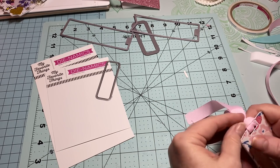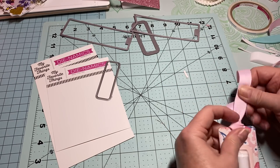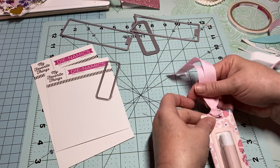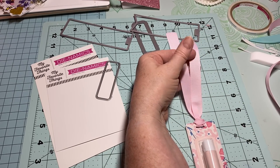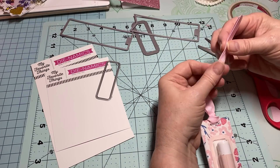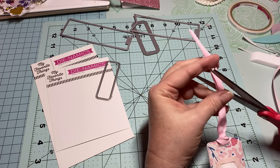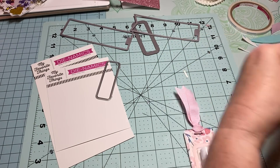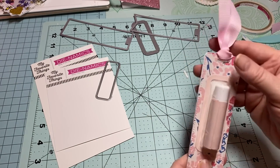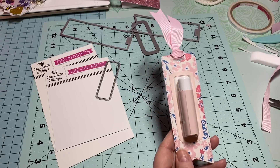I'm going to pull this up like this, see how good I can get this. I'm just going to make a little nice tag on here — I think I'll cut these in a V. I'm going to fold them in half and cut them like this. There we go — super cute! Now you could add a little tag on the back, you could leave it like this, or you could decorate it up with flowers, but I'm going to see if I have a little embellishment or something.